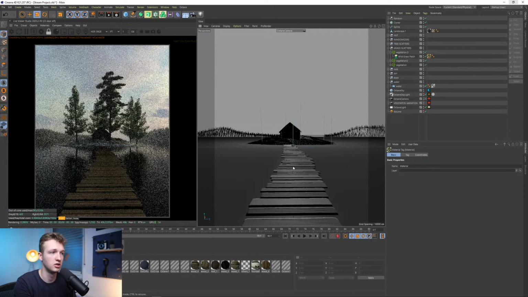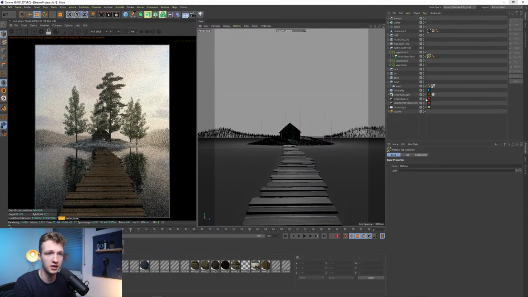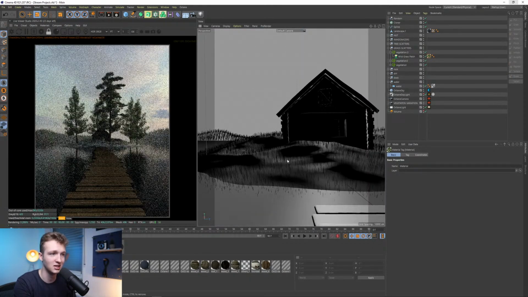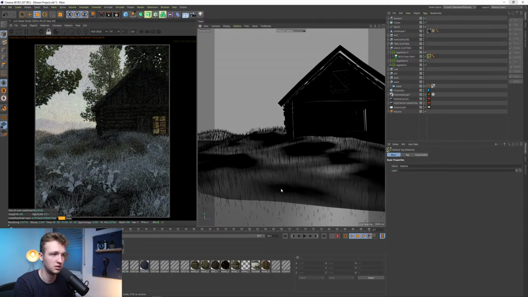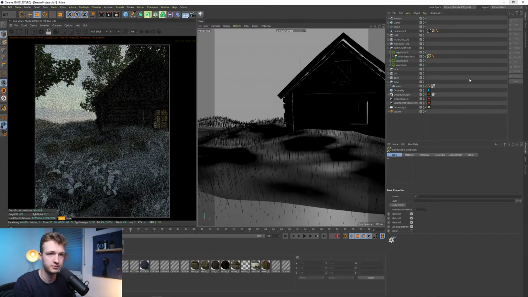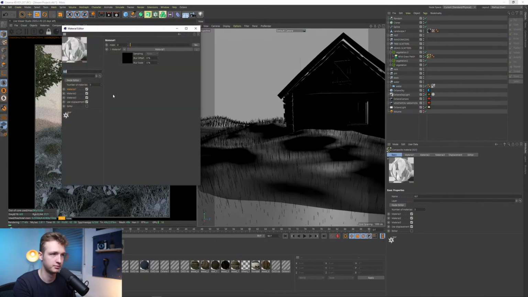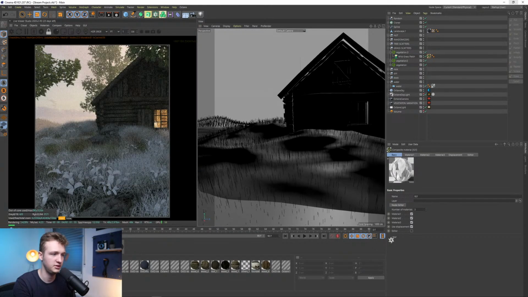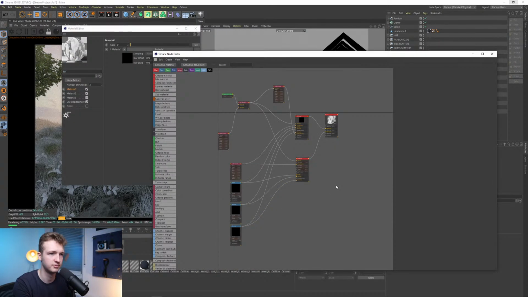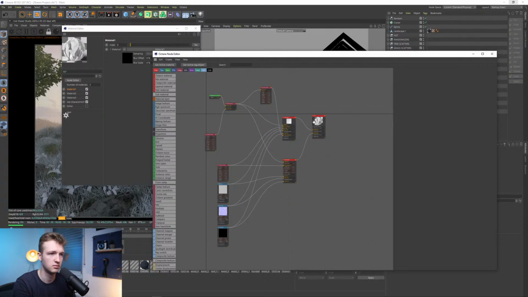So I guess now we'll start to figure out why this is happening. Probably because I deleted unused materials. Yeah, why is it showing white? Why is my thing gone from here?